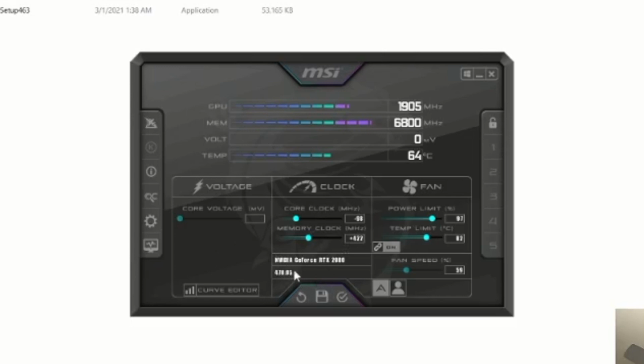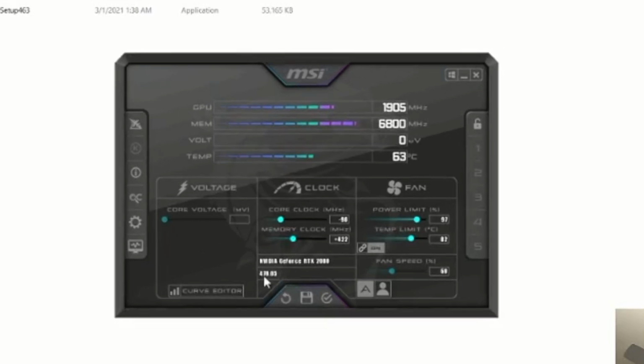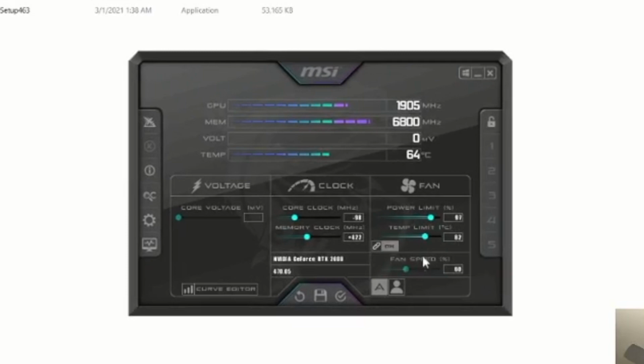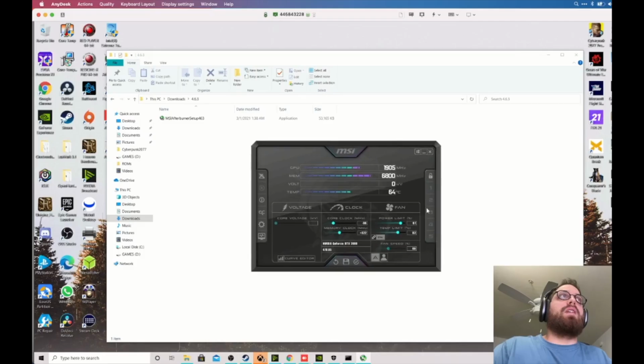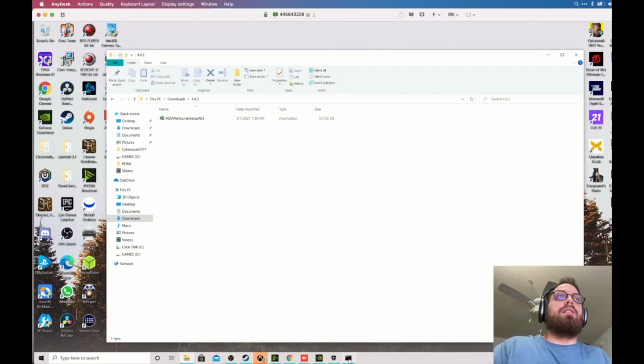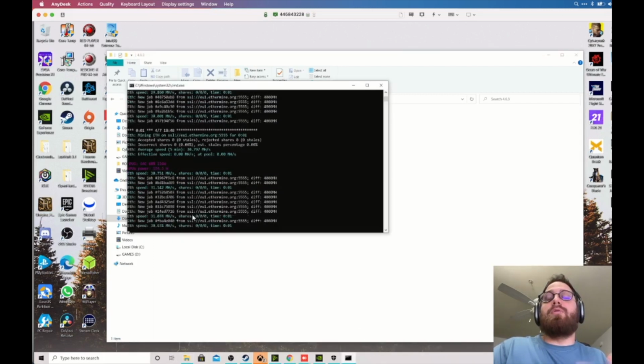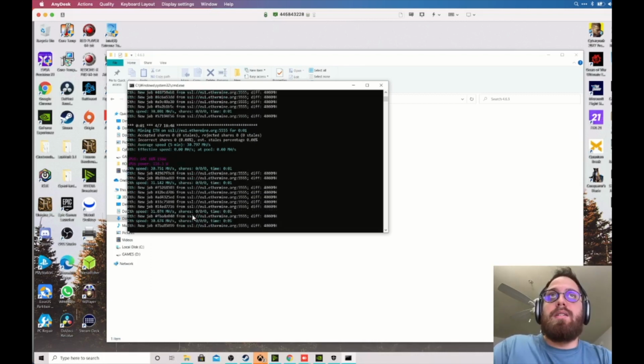It's perfectly fine. You see here as well, it's telling you that you have the Nvidia driver 470.5, which is the one we need. And here you can control the fan speed as well, so you can just modify it. Then you save the profile, and that's pretty much it, or you can minimize it. After that, you're just going to monitor that you get a stable hash rate, and with the 3060, you can go up to 50 megahashes.